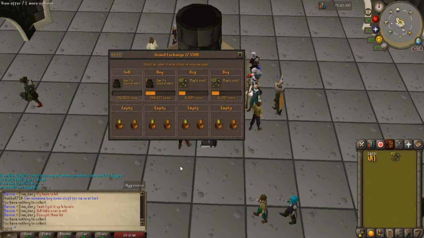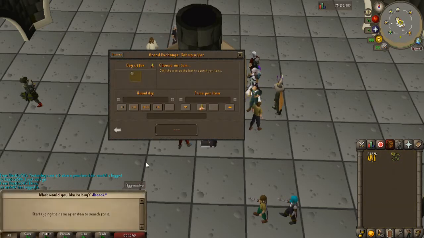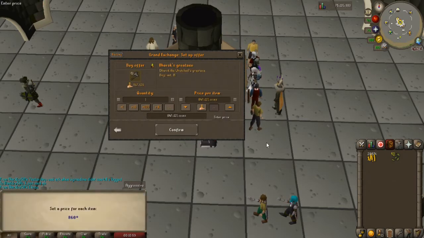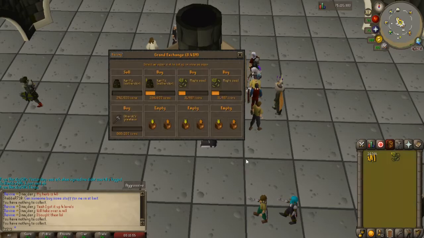Alright, so that's about an 8k profit margin, and we can buy about, I think it's, yeah, 15 of them. I don't know how well these do, so we'll try them out.